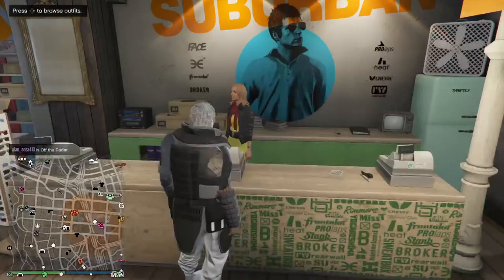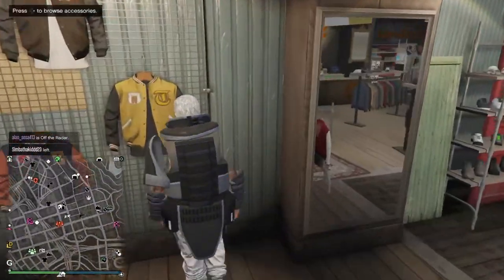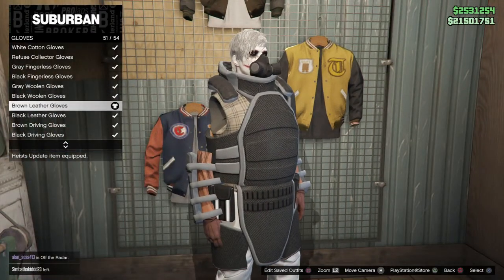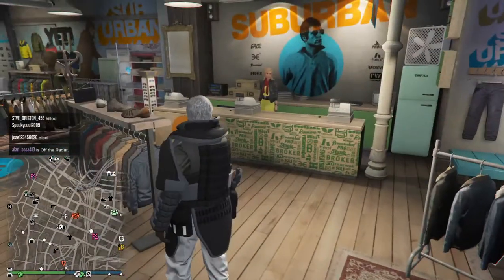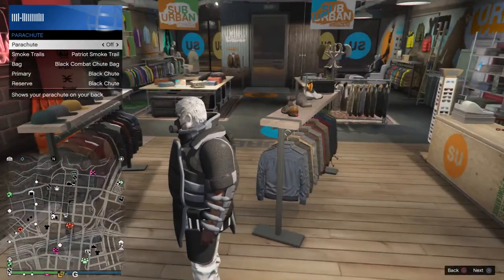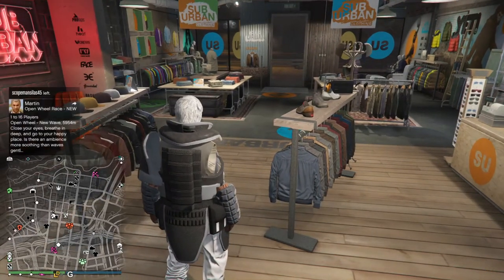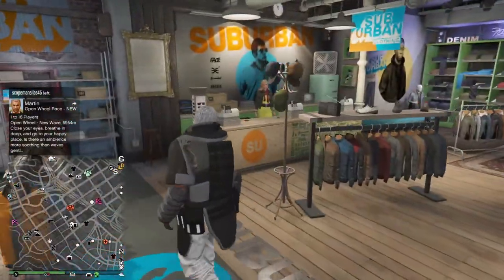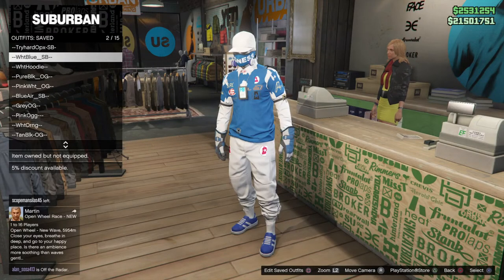Alright, save it. I save it twice just in case anything happens. Another thing that you could go ahead and save. See, you could put gloves on it, whatever you want. I just put this one, I don't really care about it. So if you save it, guys, you could just go over here and go to parachute and just put it on. And that's it. Look at the yellow circle. You see the yellow circles on the bottom right? Once you see that, it means that it double saved. You force the game to save. You double save the outfit. So you're good to go on that as well.